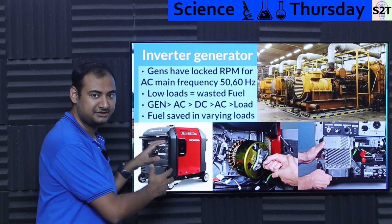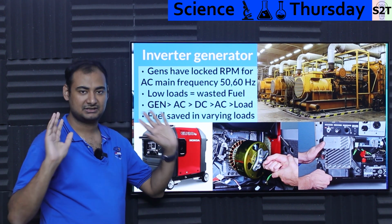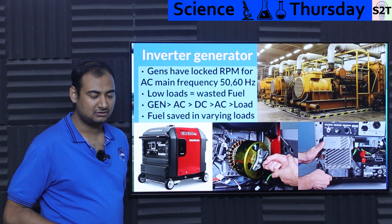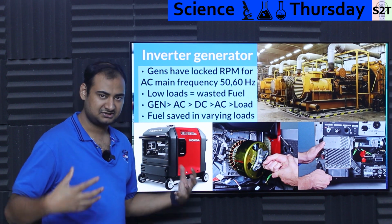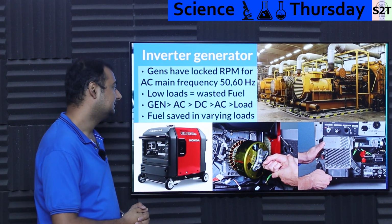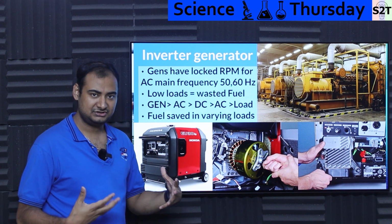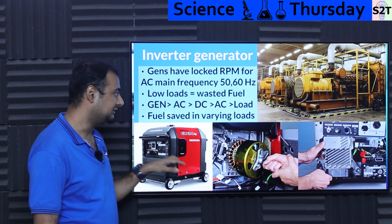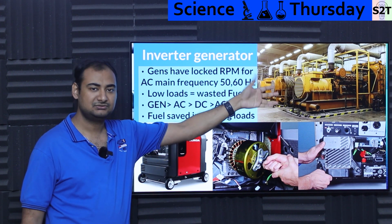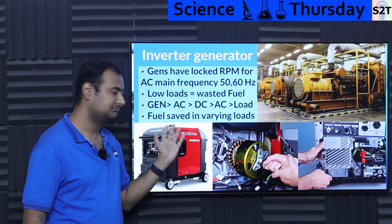For example, let's say you have a generator and you are like, okay, power is out and I have to run the air conditioner. Okay, when does an air conditioner take a lot of energy? Starting time, right? It's like starting out, trying to bring the temperature down and pumping a lot of heat, it consumes a lot of energy. Now, here's the interesting part. At that position where you are drawing a lot of power, let's say this is 3 kilowatt and this is 3 kilowatt, and you are draining 3 kilowatt out of both of them, this will be a bit more efficient and this will be more or less the same.